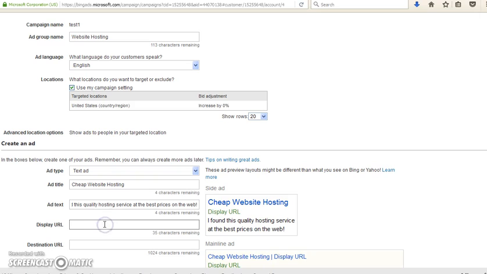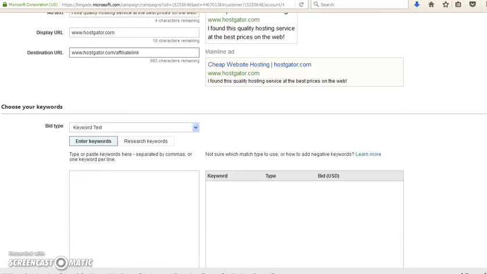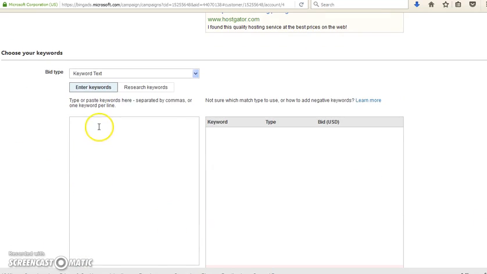So we have our URL, hostgator.com as the display. The destination is going to be whatever our affiliate link is. So now it's time for keywords. And again, you want an exact match.